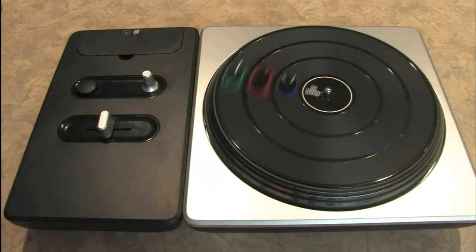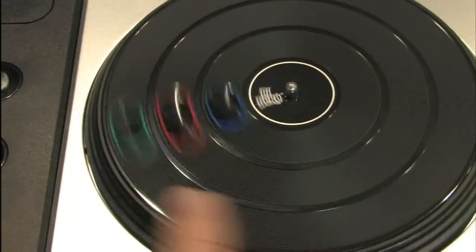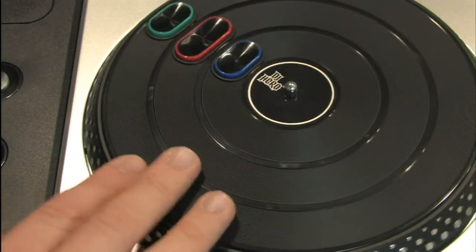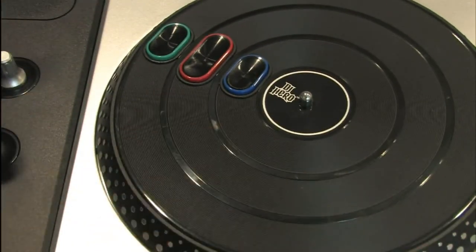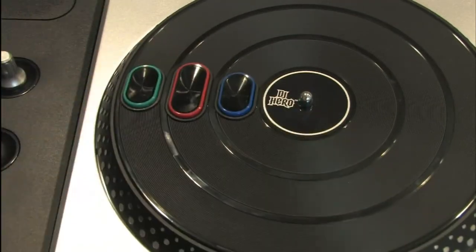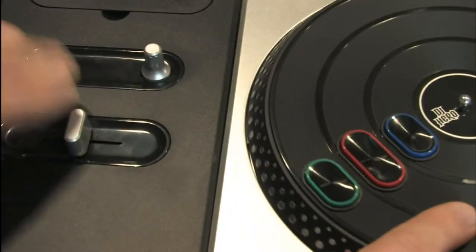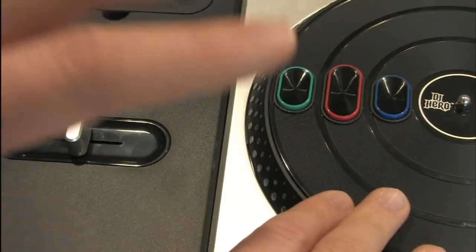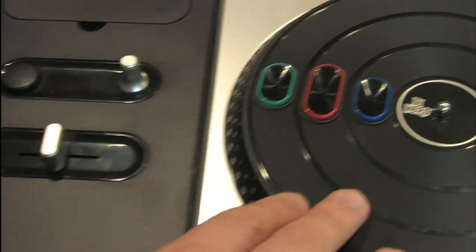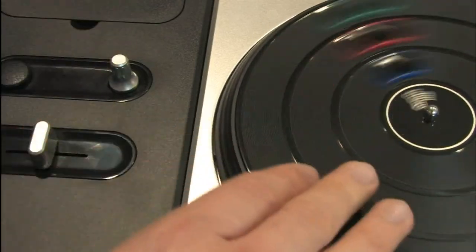That's a pretty slick controller. Let's take a look at some gameplay recorded during the DJ Hero review, showing you what this thing actually looks like in action. Once you start playing with it, it's very intuitive and cool. If you play Guitar Hero, Rock Band, or any of the other music games, you'll pick this up right away. It's actually not that complicated, although some songs, especially on harder difficulty, are extremely complicated — unless you're like a real DJ. Maybe if you're Mix Master Mike, you'll have no problem with it.